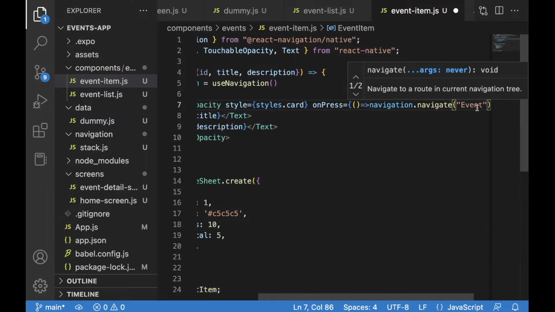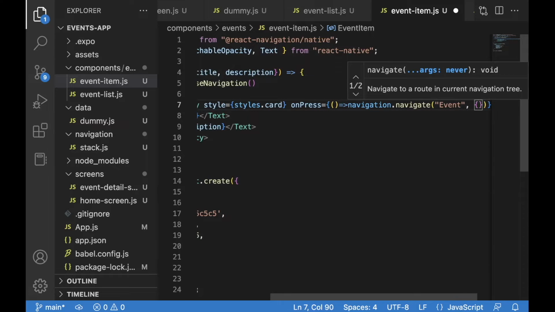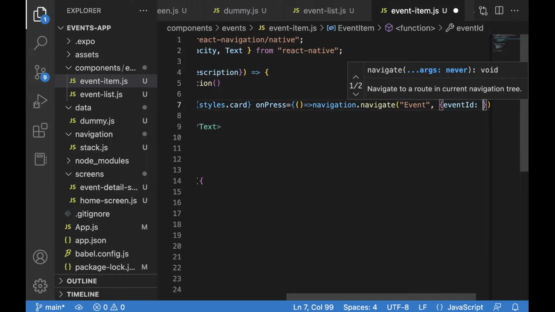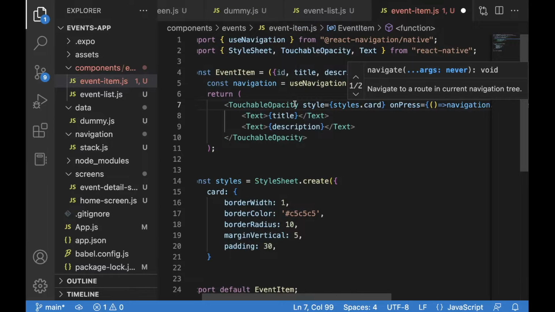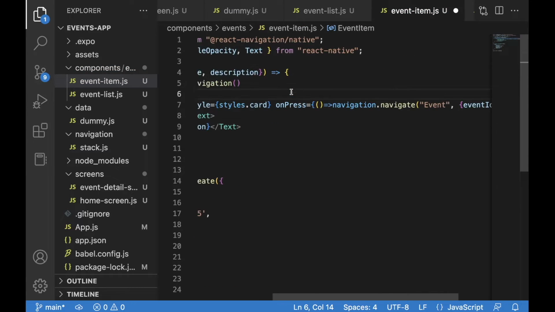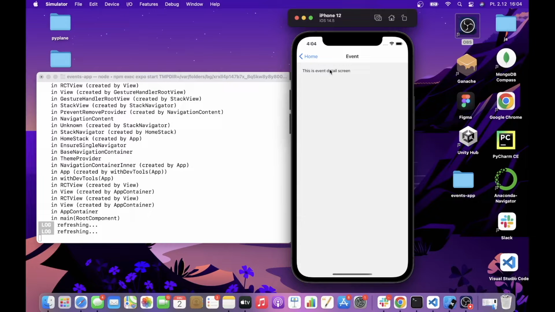So again, we are referring to the view, and then we can specify the parameter. In our case, it's going to be an ID, and we can name it whatever we want. We can call it event ID like this, and we need to set it with the actual ID that we are passing to this event item. Okay. So now if we save this and press, we are taken to the event details screen.